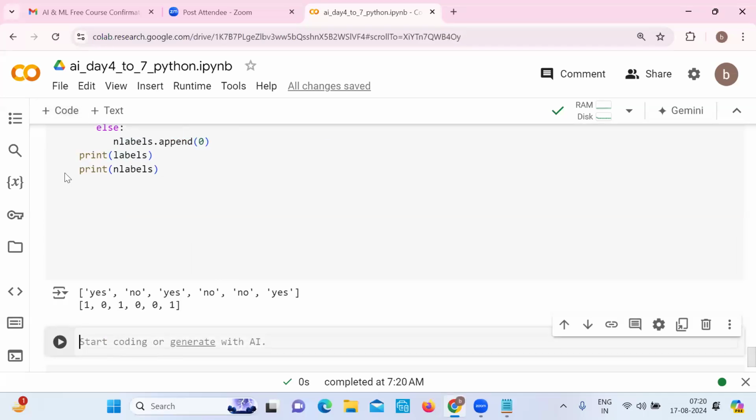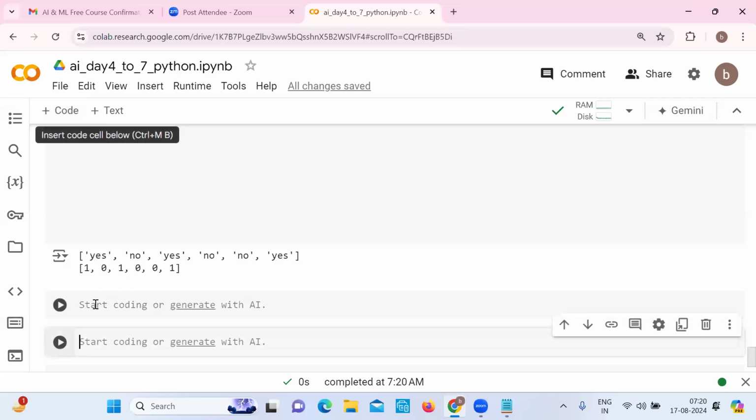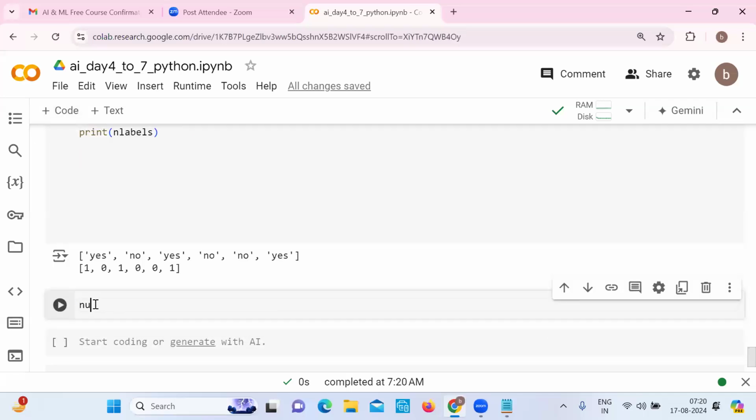That is, observe this. Numerical labels equal to expression for loop, for v in labels. Each label is coming into v. Here I am going to check the condition.